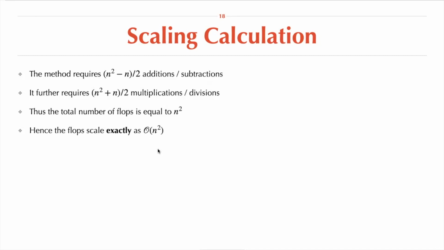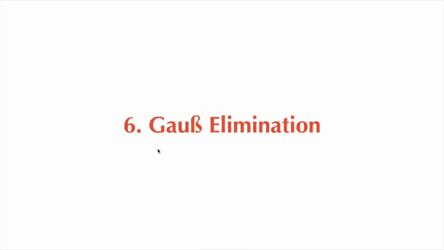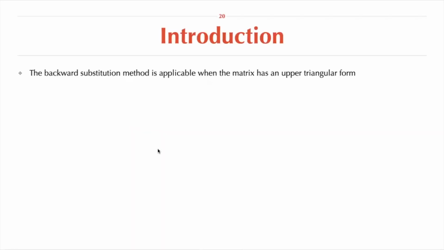Okay, the next is Gauss elimination. Maybe you have seen it, or you have actually used it in some particular cases, or at least for 3 cross 3 cases, because you will be familiar with this method, although you may not know its name. So the method we just talked about was backward substitution.